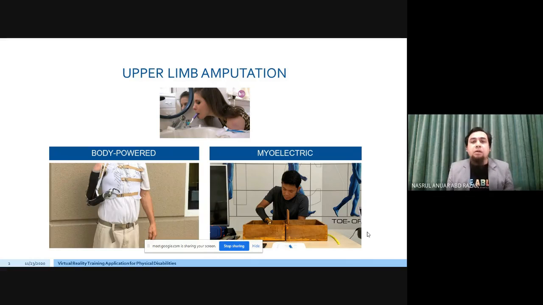So because of this problem, we see that this is something we need to improve, okay? And also we here at UM want to create a new intervention and a new development, taking the situation with COVID-19 at the moment. Amputees still need to go to the hospitals and conduct training in order to gain better muscles and a better technique, etc. So we have developed a new system known as a virtual rehabilitation technique for prosthetic users.